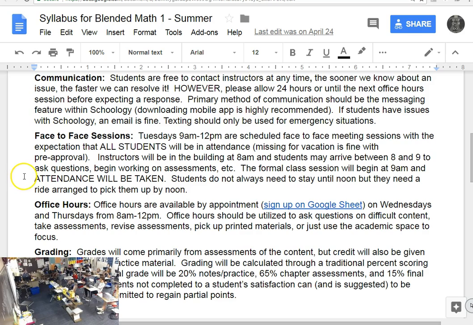I'm guessing Mrs. Tecklenburg can echo this, and Mr. Sherg in the back, but in college when you have work to do, your dorm room is not necessarily the best place to do work. Your bedroom right now is probably not the best place to do work. If you have siblings or animals or whatever at home, your house may not be the best place to get work done. You might need to remove yourself from there and go to the library, go to the park, come into here to work, whatever. You need to figure out where you're going to work most effectively.